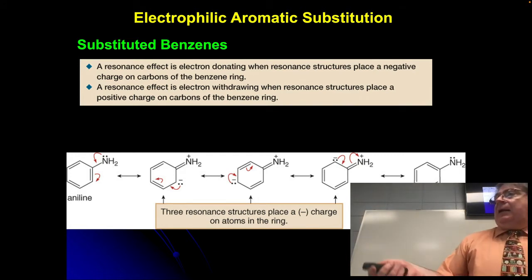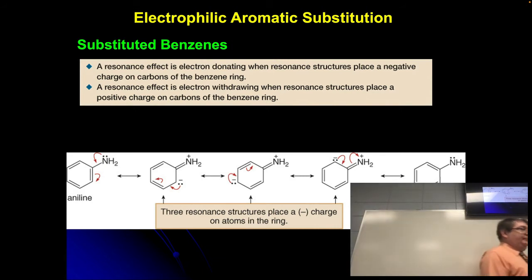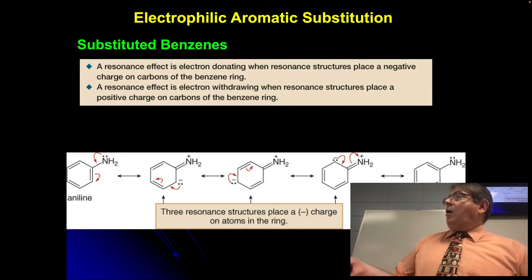If you look at aniline, the nitrogen has a lone pair of electrons on it. We all agree with that? And those electrons are on the atom that's bound directly to the benzene. Notice what happens. We can actually draw resonance structures. I can push that pair of electrons into the ring, so to speak. So I can make a carbon-nitrogen double bond here. I can break one of the pi bonds and put a negative charge on this carbon.